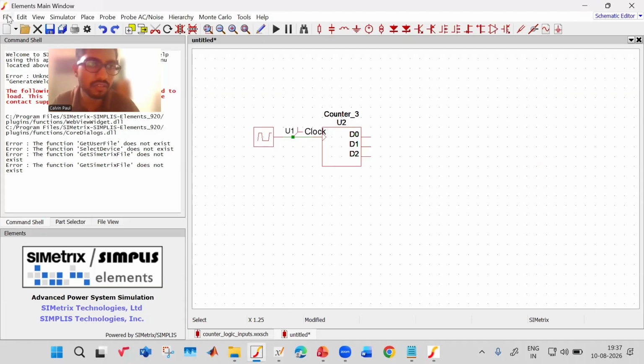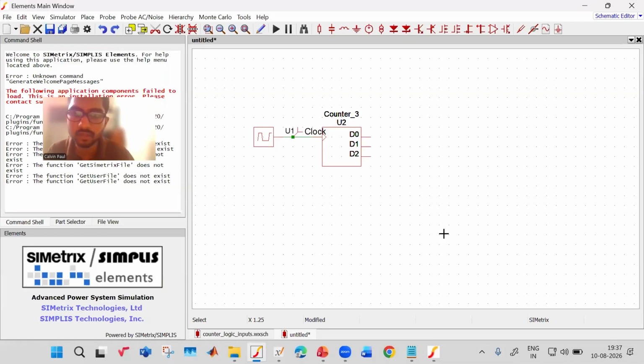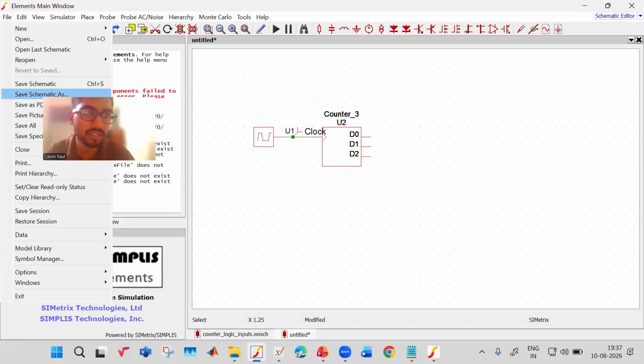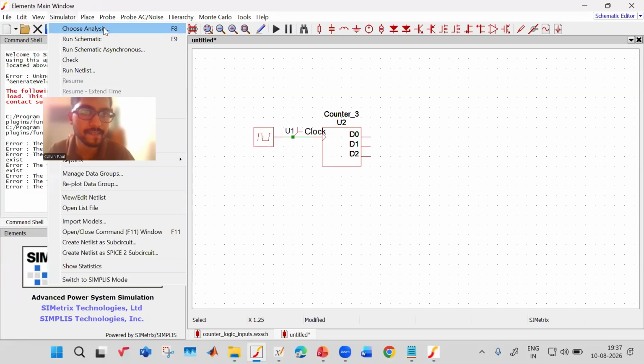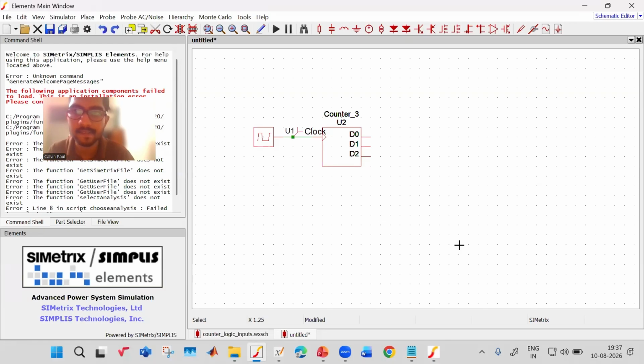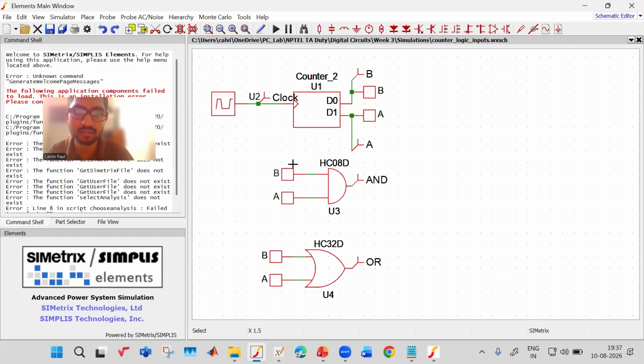Why is it not saving? Save schematic as. There is some issue. It is not able to save the schematic. Scrap this.